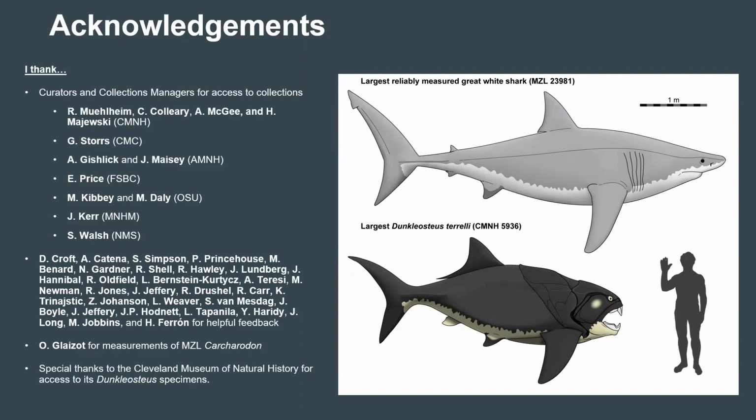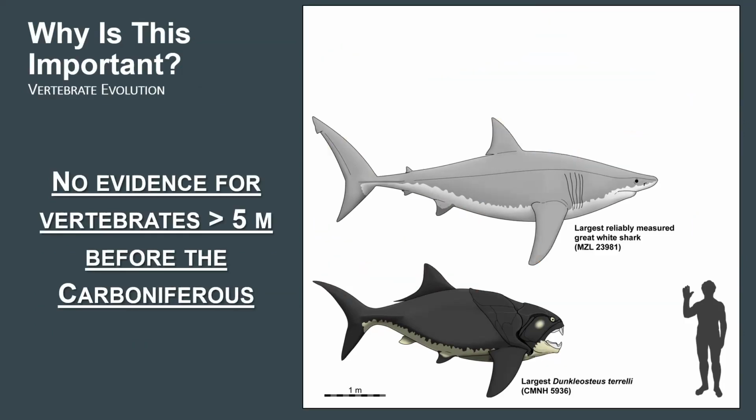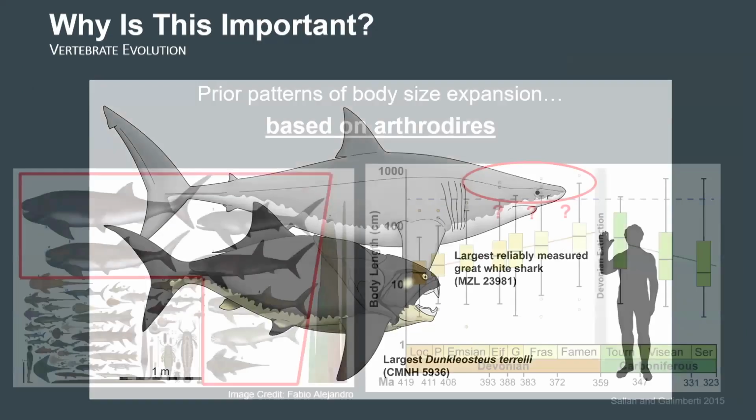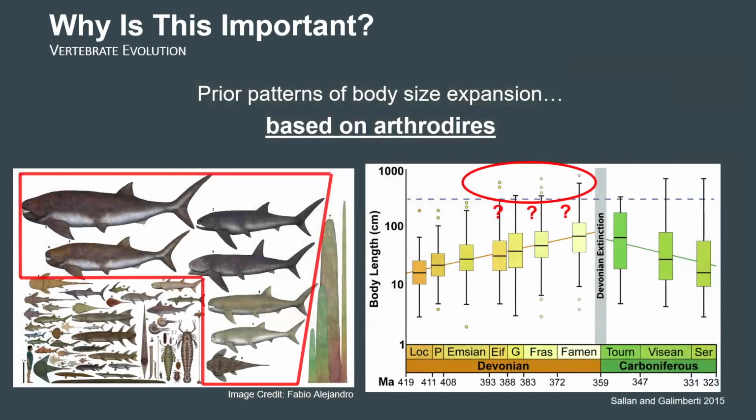Can you go back about 2 or 3 slides? Right there. You seem to take a broad leap from Dunkleosteus to arthrodires in general when you said that this idea of large body size in the Devonian was driven by arthrodires only, and you just kind of showed that they weren't that big, but really all you showed was Dunkleosteus wasn't that big. Now you did follow up by mentioning Titanichthys, but were there any other overestimated arthrodires?